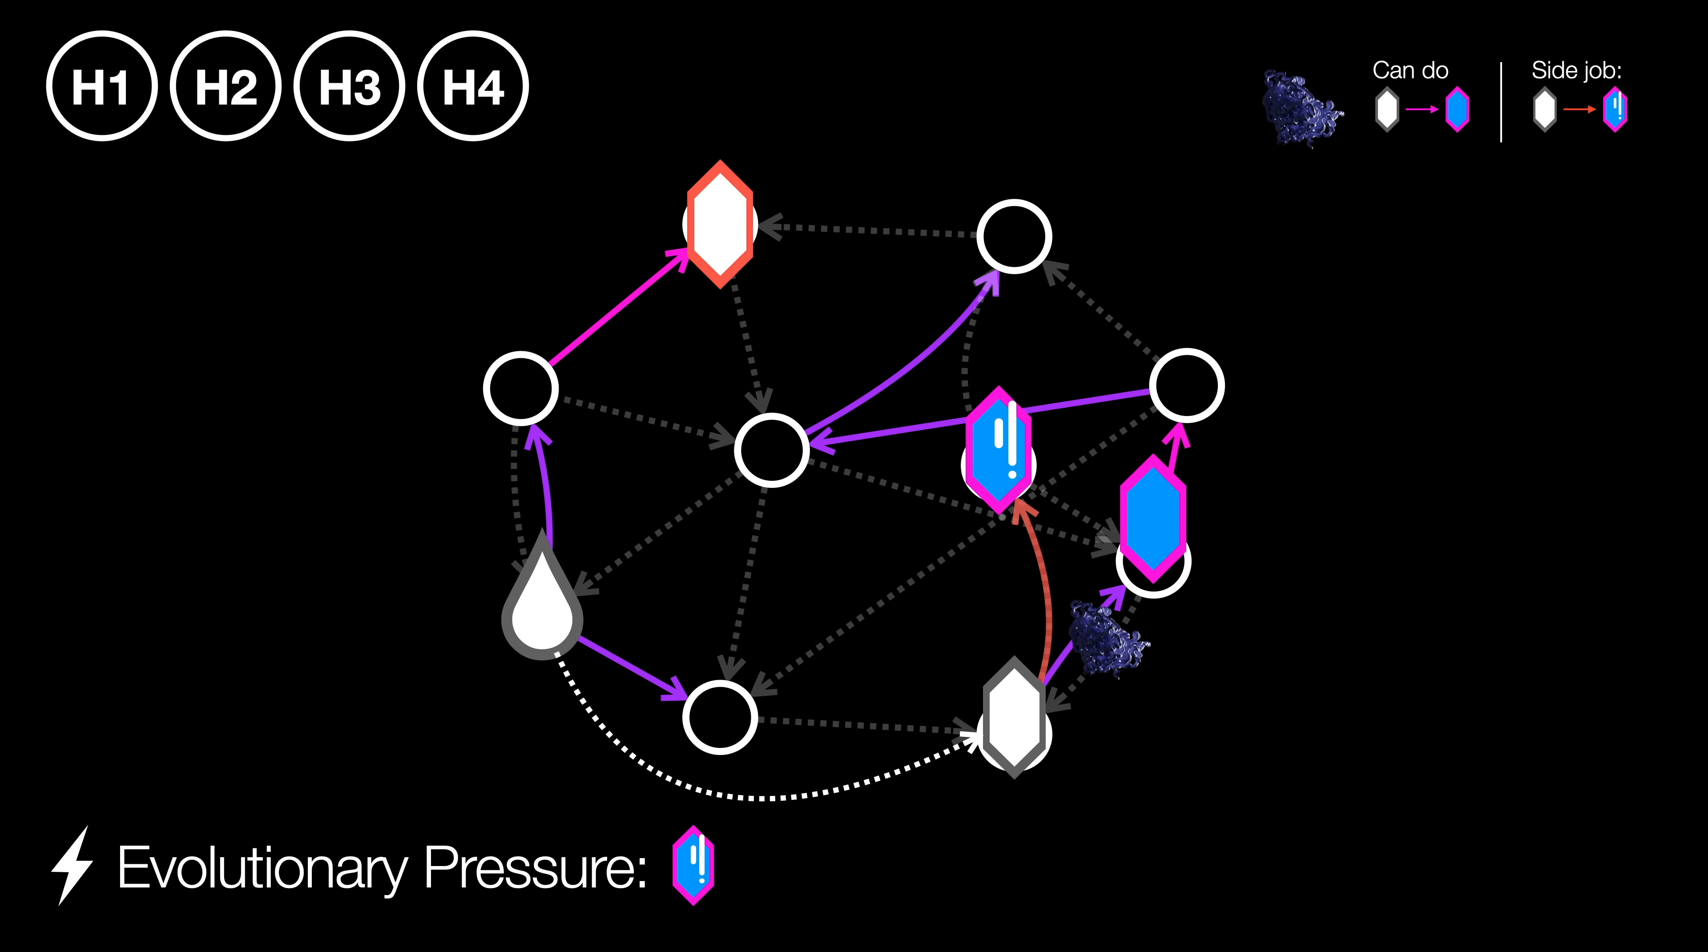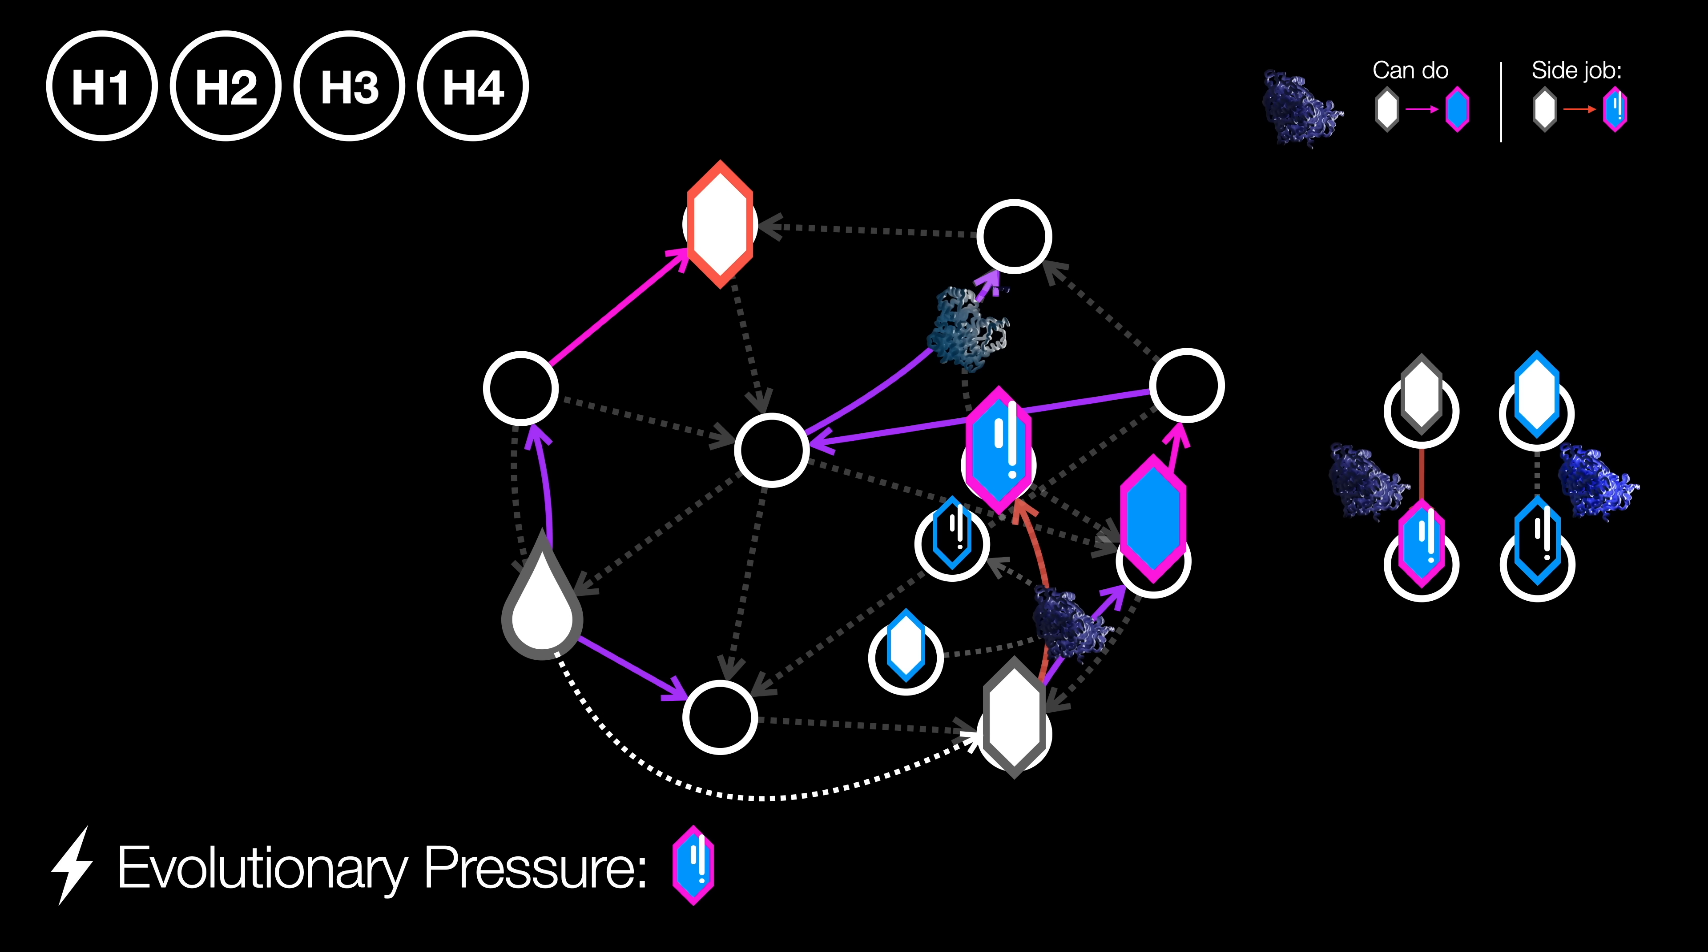Even though Hypothesis 3 and 4 assume that everything all happens at once, this still demands that each individual gene must be modified, one mutation at a time. But regardless of how they are recruited, like I said, one enzyme can be forced to diverge due to being borrowed for usage in another emerging pathway. This creates a middle state where the enzyme is a generalist, much like the ancestral enzymes from Hypothesis 3. And when they diverge, they are part of the same reaction module, just like the C1 module.